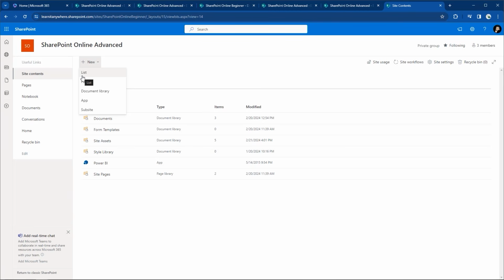Ultimately, a list is simply columns where you would create and add data to. But depending on what you're creating the list for, you have different views. Like if I want to show a Meet the Teams page as contacts, it might be best to use a gallery. If I want to show a calendar, it might be best to build a view that displays your content as a calendar in the list, which simply needs a column that holds dates for that to be possible. I'm going to build a list for, let's do a Meet the Teams page. That'd be cool.